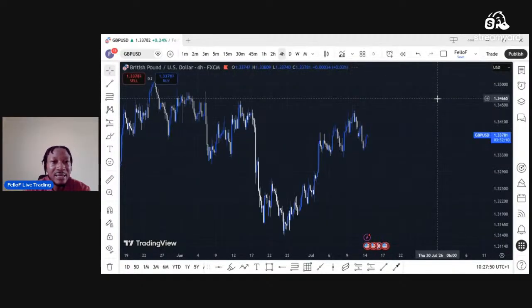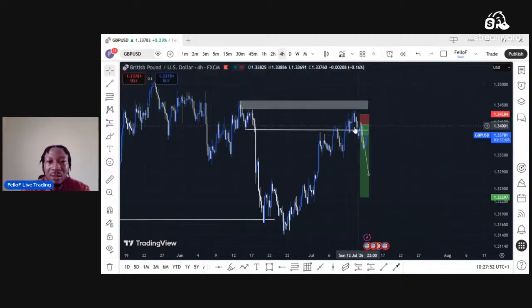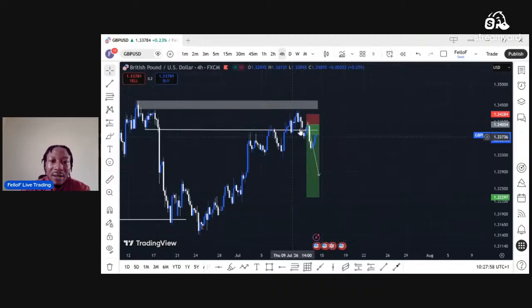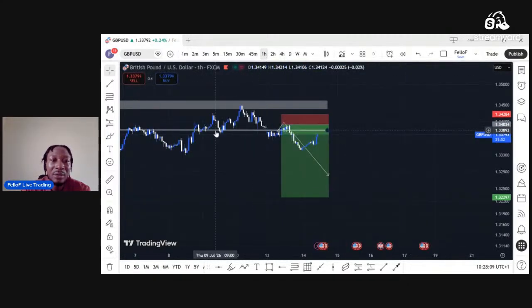Then yesterday, the start of a new week, we anticipated during our morning breakdown that after this gap, price had a potential to pull back up because we had an internal change of character. So if you go down, this is the 4 hours, right? If you go down to the 1 hour, you realize that this was a swing low that was created during an uptrend. Let me mark it out so you can understand exactly why.